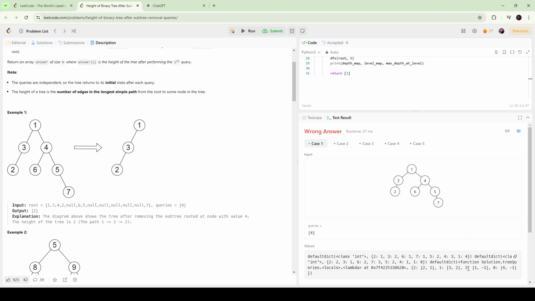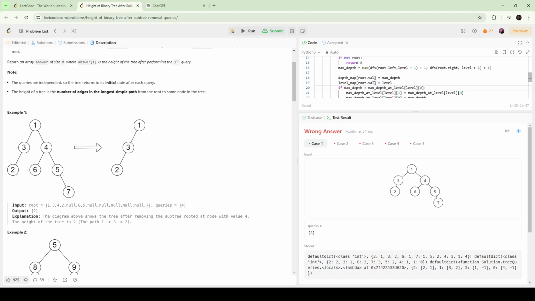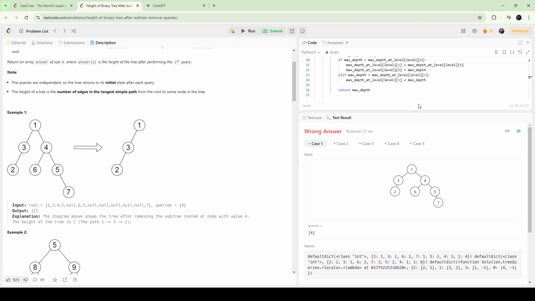Okay. 3, 1, then levels 0, 1, 2, 3. For level 3 we have 1 and -1 because we only have one node at this level, right? Here's the depth map: 2 is 1, 3 is 2. Okay, I think that's correct, right?